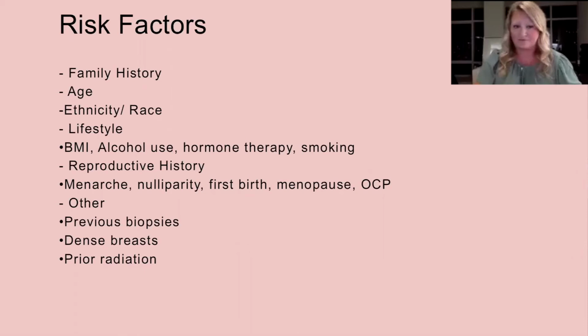The next topic is pretty much things that you can't control, but menarche is the time of your first period. Nulliparity means not having any children. The first, your age at your first birth of your child, menopause, or when you have your last period, and the one that we can affect is whether or not you take oral contraceptive pills.